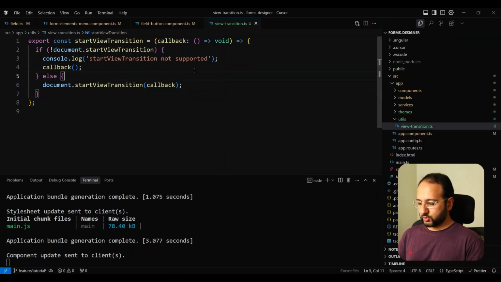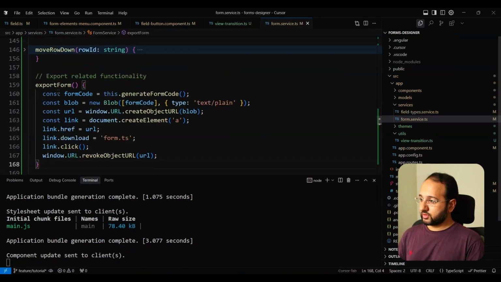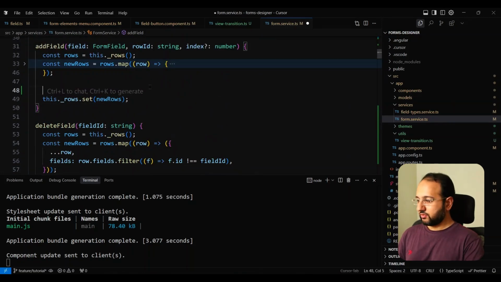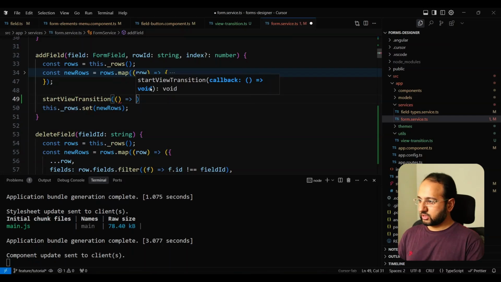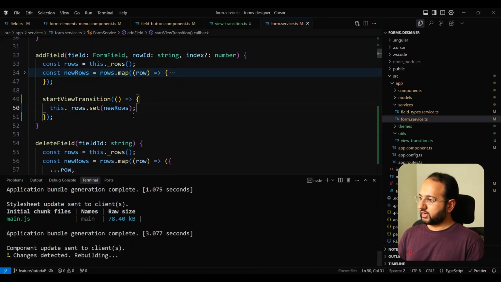And so what we need to do is we want to call this startViewTransition whenever we make a state change. Now, as it happens, we make all of our state changes in the forms service. So we can just do this one by one. When we add a field, we can do startViewTransition like this, and we can just give this underscore rows.set inside of this. All right.